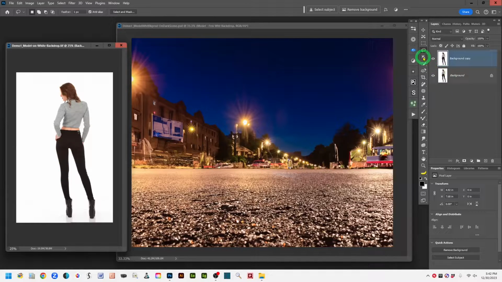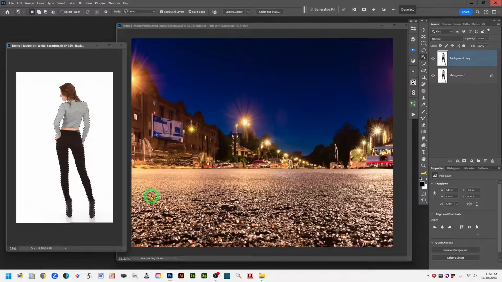For something like this, I would probably use the object selection tool, so make sure that's active in the toolbar. That's the box with the arrow going into it. And then I'd come up to the top of the Photoshop interface and just click on select subject and let Photoshop do its thing. And there you can probably see along the edges of her, we now have the marching ants saying that Photoshop has made a selection. And again, I'm not going to spend time on making good composites because I really just want to focus in this video on how to remove the halos.